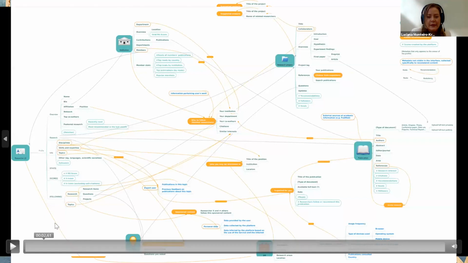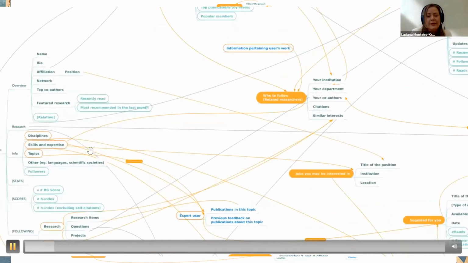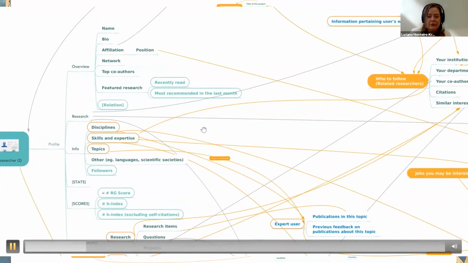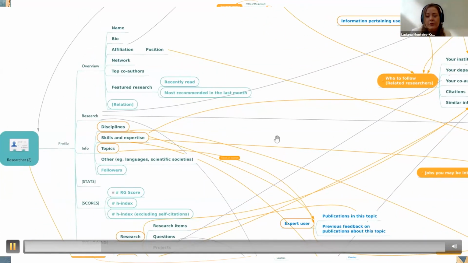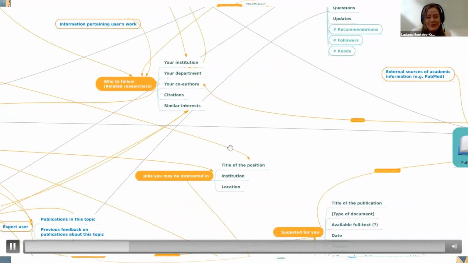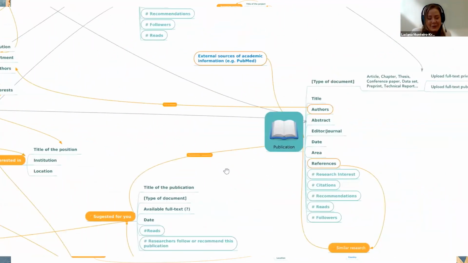The case study with academic social media platform showed that almost all the content in the platform is algorithmically mediated. This goes for researchers to follow, papers to read, jobs to apply for, and so on. But I promise this is the scariest slide in the presentation, don't worry.